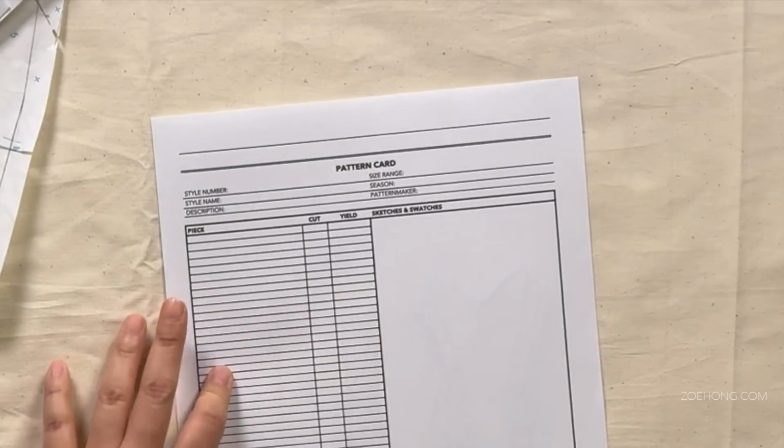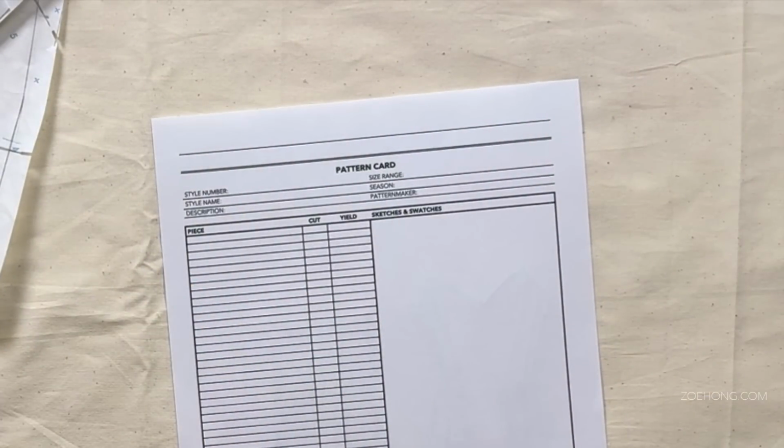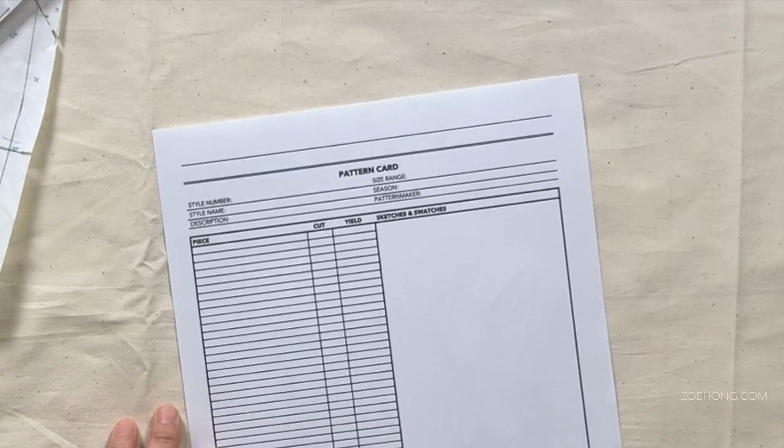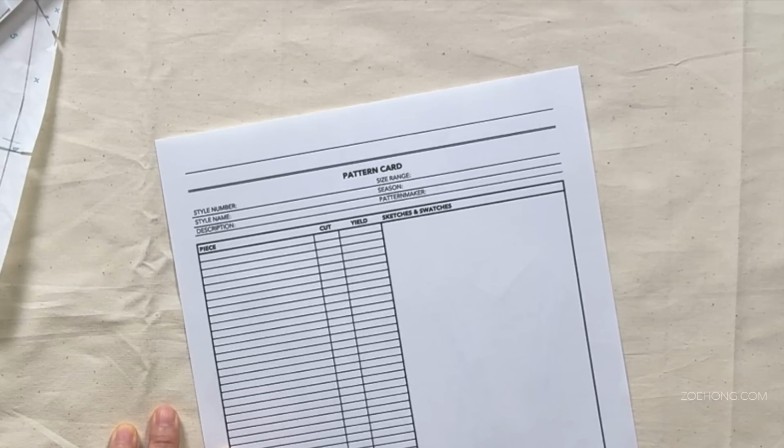This is a pattern card, and if you plan on working in the industry, you need to know what one is. And if you're working in your home studio making clothes for yourself, I still think you should make pattern cards so you can keep track of your own patterns, especially if it's a style that you really end up loving and want to make over and over again in different fabrics.